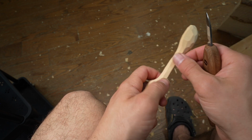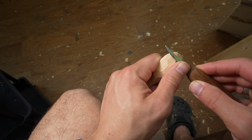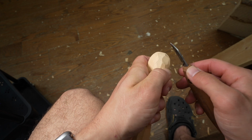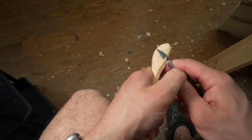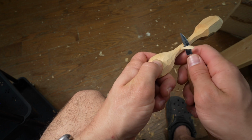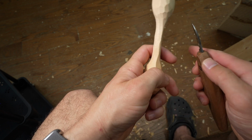Man, a spoon is a great thing to learn knife handling and to learn the way that wood behaves. And if you're really struggling with this project, you might want to watch a simple video on grain direction. I made one a while back, but there are plenty of others online that are really good, describing how wood grain works. But the easy way to do it is to note that if you bring the knife through the wood and it doesn't want to go, try turning it around and going the opposite direction. That's the big thing to keep in mind when you're carving, without explaining all about wood grain. That's the simplest way to put it.